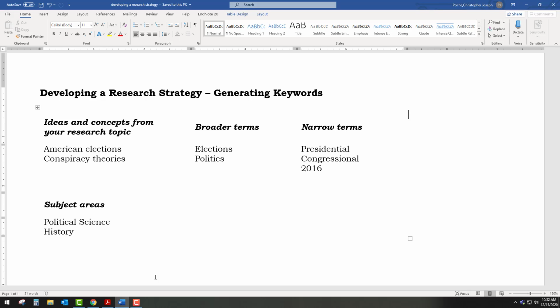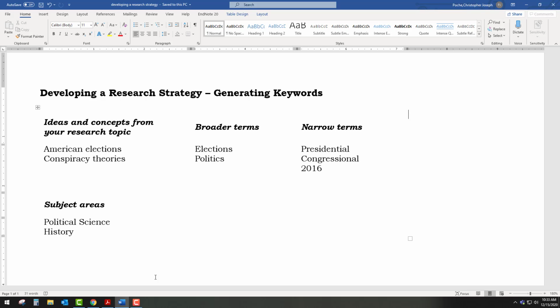Doing research is a skill, and finding the best resources requires flexibility and persistence. Sometimes it requires trying different combinations of broad and narrow keywords until you find what you need. This may seem daunting at first, but you will find that it gets easier with each research project you try.